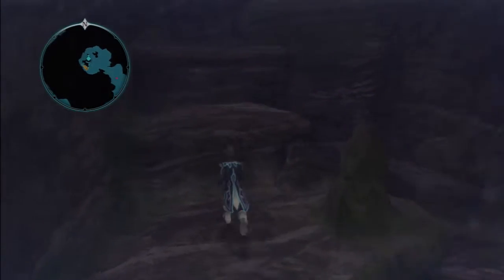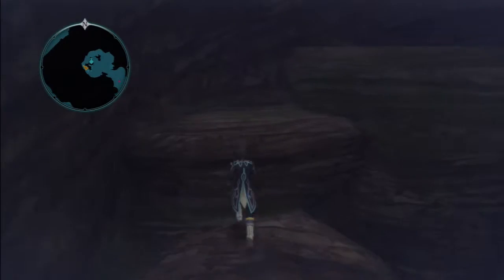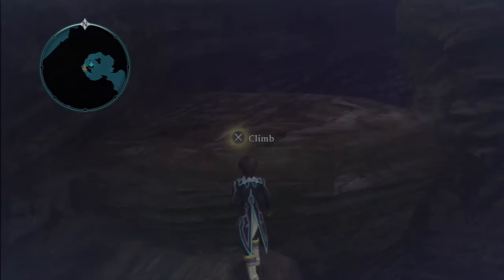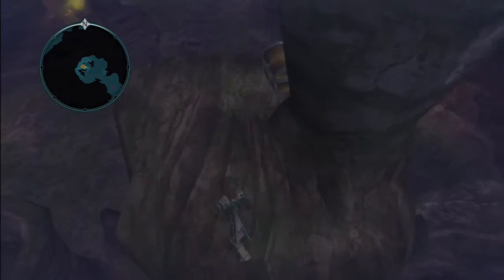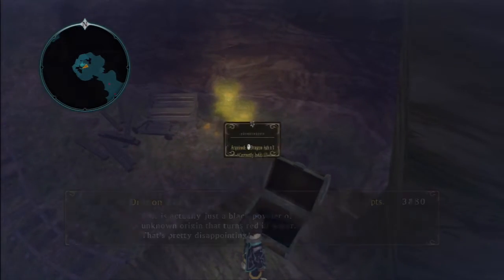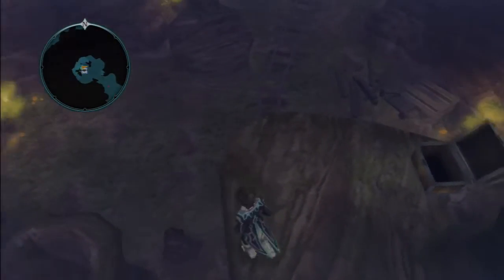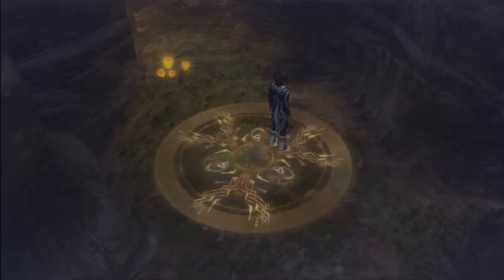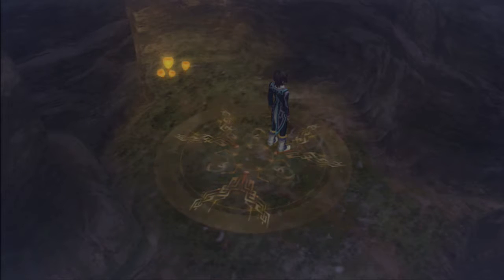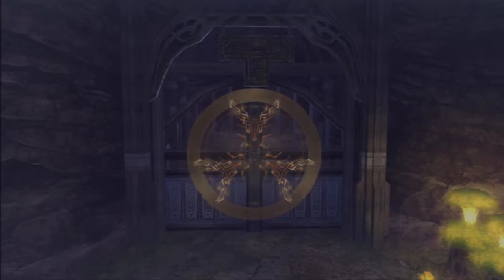I hate accidentally climbing up spots where you can't even do anything up there. It's just a waste of time, you know? Okay. Well, first, let's get this chest. Dragon Ash? Or something like that. I don't know. Let's break the seal and once again open the gate that is on the opposite side of us.